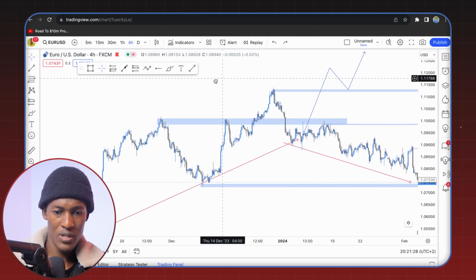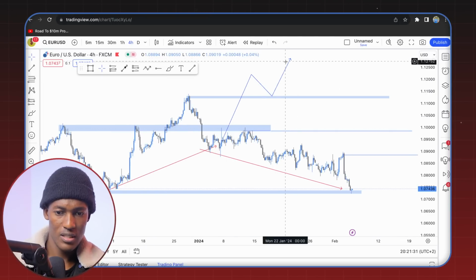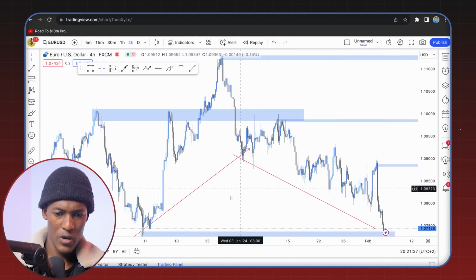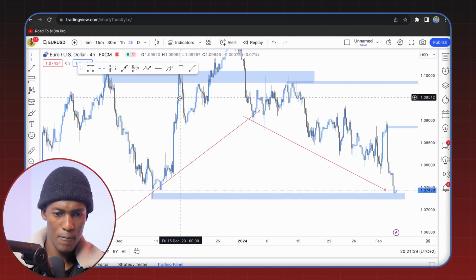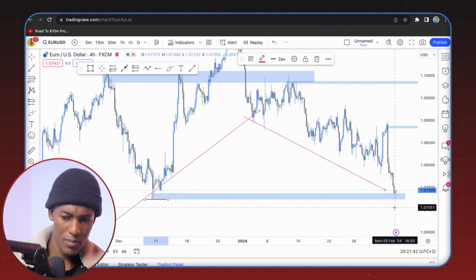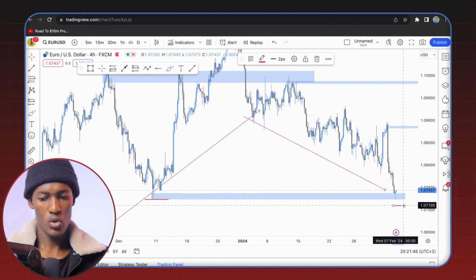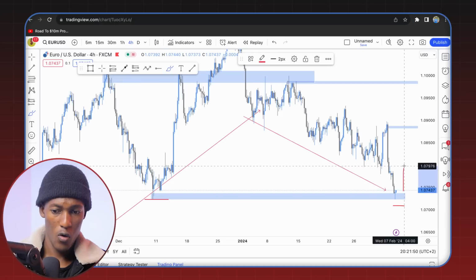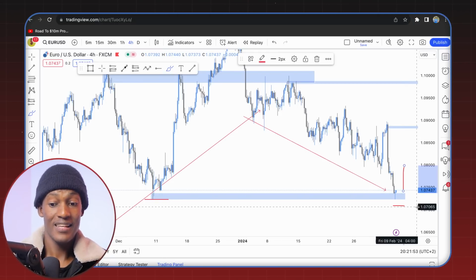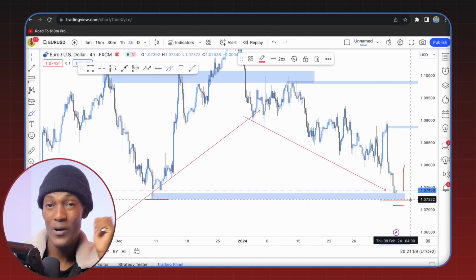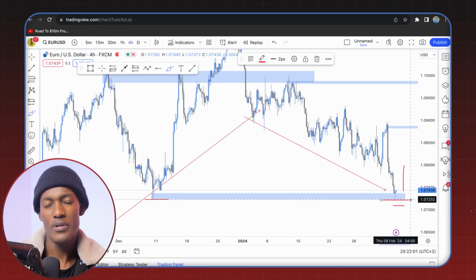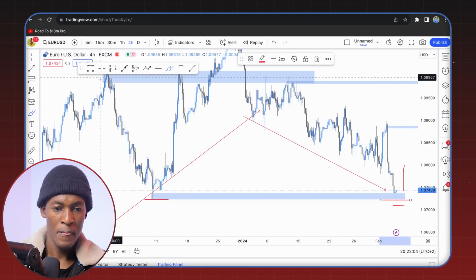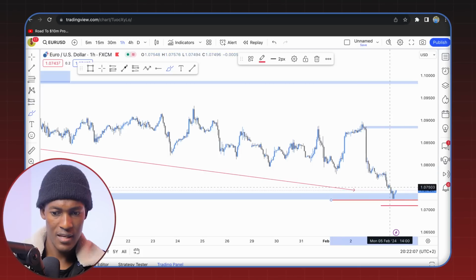Now what must we do with this? Now we have our levels drawn out. Let me just delete this to avoid any confusion. Okay, perfect. Now what do you guys think really? So we have a level that has been respected one time here. Now we see that the price has come back here. We are not too sure about what's going to happen, but most probably we could expect the price pushing over, but we can't confirm, and I can't say let's take buy trades at the moment. No, because guess what? It's a level. Remember what I said? The level can be broken or it might be respected, so it's up to us to wait. So now let's just scale down to H1 and see.